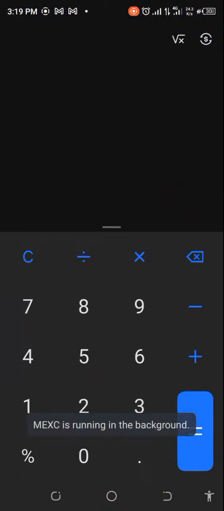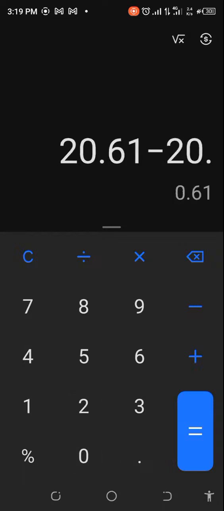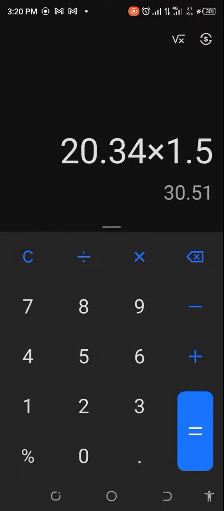So our profit margin is 20.61 minus 20.34. That's what. So we had 27 cents. So what would we call this particular percentage? Let's look at this. Let's go back to our 20 point. What we actually did, we actually used, let's just use the same 3-4, right? Even though you didn't pick up the whole entire 3-4, let's just use this exactly. So that will be times 1.5. What's that? Okay.